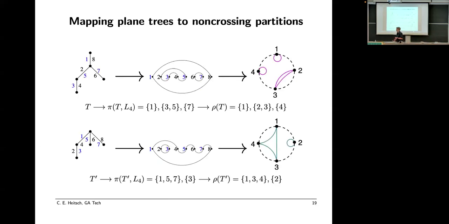So a partition of, so we're talking about set partitions here. So now I'm thinking about the integers from 1 up to n. And it's non-crossing if when I draw the convex hulls of the partitions on a circle, they don't cross. Okay, so here's an example. That's a non-crossing partition. This is a non-crossing partition. But if my partition had 1, 3, and 2, 4 in it, then it would be crossing. And so that's not a partition.